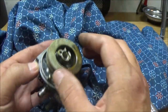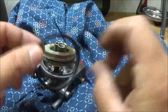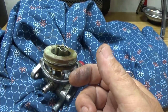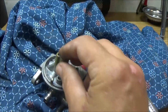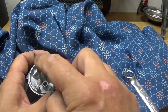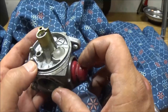I may get a carburetor. I looked at carburetors on these things. I can get this carburetor for 12 bucks, but if I can clean it for free, that would even be better. This is getting a little cracked here. Let's go ahead and clean this up. I may go ahead and order a carburetor for this thing. If I'm going to sell it, I mean, I want it to be right, you know. Well, as right as I can get it.